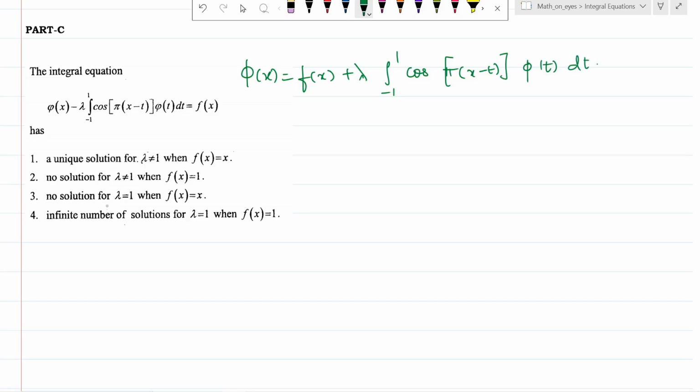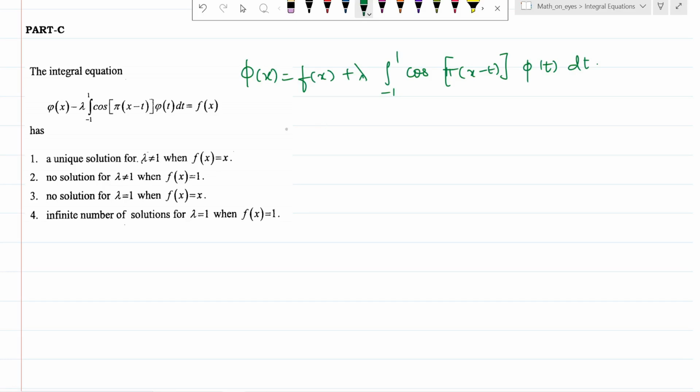Okay, so this problem is based upon the matrix method, finding the matrix, and we have to evaluate based upon the linear algebra concept. Now we need to find Ax is equal to B. We need to find the matrix A, we need to find the matrix B, and we have to evaluate the rank of the matrix A and then the augmented matrix rank and everything we have to determine, and we will finally determine the nature of the roots.